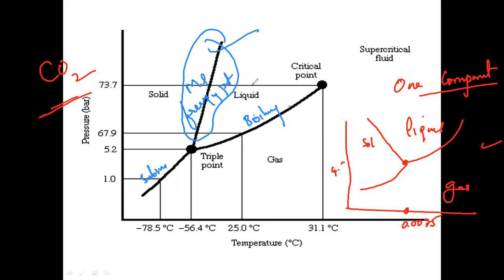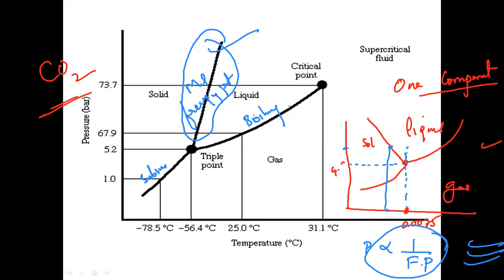You can observe here, in case of CO2, the phase diagram has a freezing point curve which is completely different from the water system. See here, when you increase the pressure, let us take pressure like this, the freezing point decreases here. That means pressure is inversely related to the freezing point. That is in case of water. I already told you in the last video why the freezing point is decreasing here.